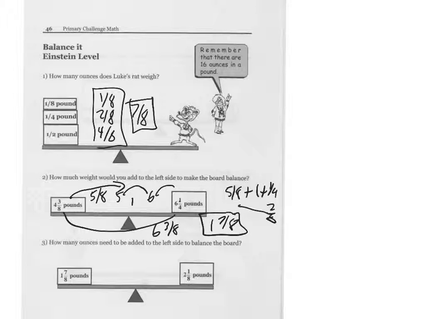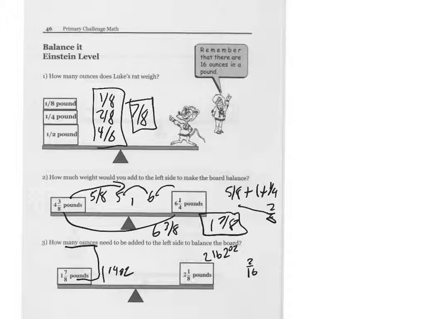How many ounces do we have to add here? So look at how they've tricked you. They said ounces, and these are pounds. So if you think about this, 7/8 of a pound is 14 ounces. So this is 1 pound and 14 ounces. And this is 2 pounds. And an eighth of a pound is 2 out of 16. So this is 2 pounds, 2 ounces.